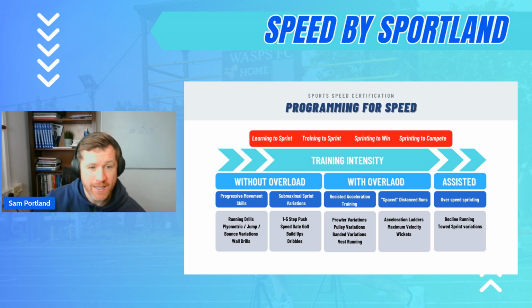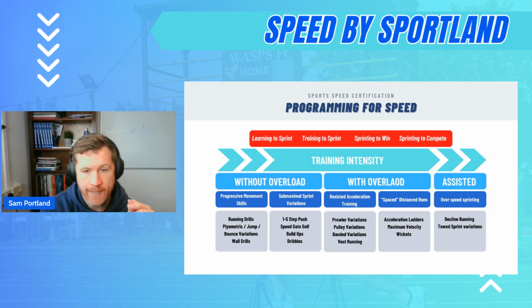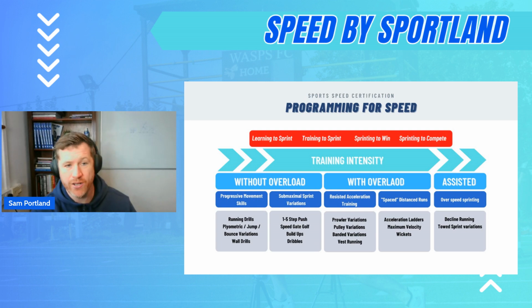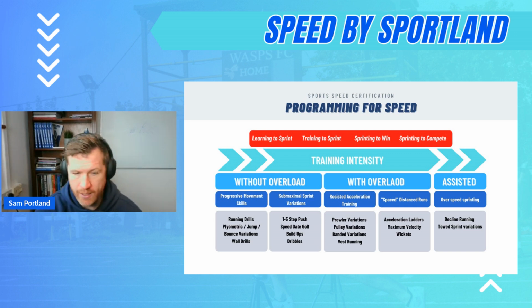As soon as we get to intensify that, he will be dropping a 1.1 and below 30 to 40 meter sprint time, which is going to put him at approximately a 10 meters per second mark. These are the things that we need to know. So when we've transferred out of that and we start to use overload, the overload is created by the intensification of speed. So making speed harder, making speed faster. That's the first way in creating overload in running.